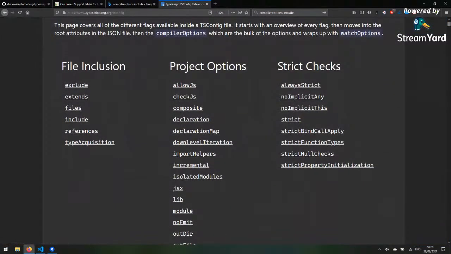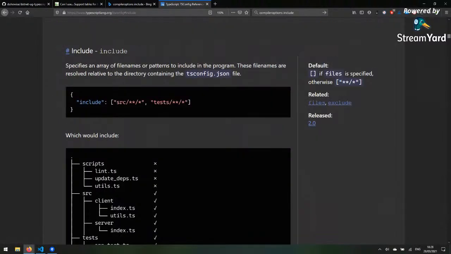So over here in file inclusion, we have the include, and it says that include specifies an array of file names or patterns to include in the program. These file names are resolved relative to the directory containing the tsconfig.json file.